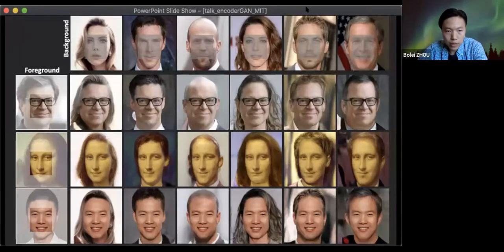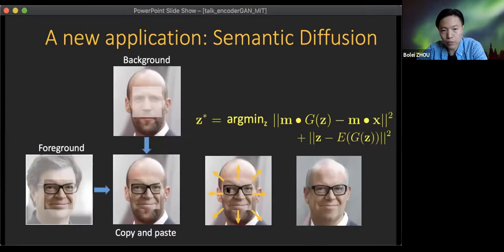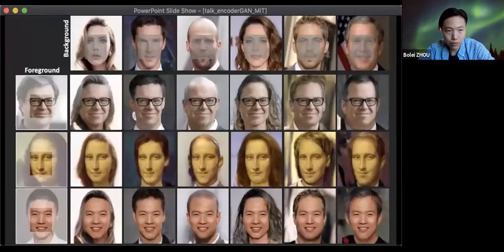Yeah, so for this semantic diffusion, you can consider the process as wanting to preserve the foreground. It's like a diffusion process, and the information propagates from the foreground to the background. The background will adapt to the foreground. But sometimes the real background, the part behind the person, will be affected. In this result, you can see some of the real background, like those white regions, is affected. But I think we can apply some background removal techniques to preserve the actual background. Is that what you mean? Yes, exactly what I mean.